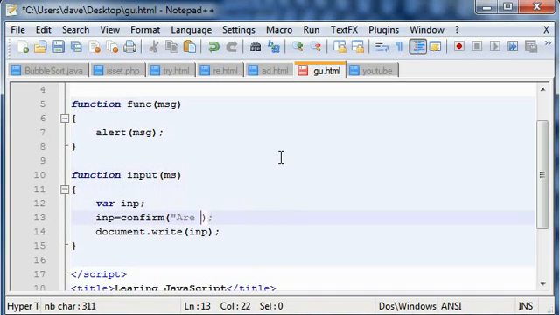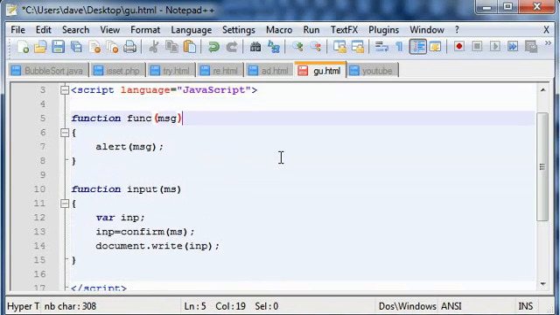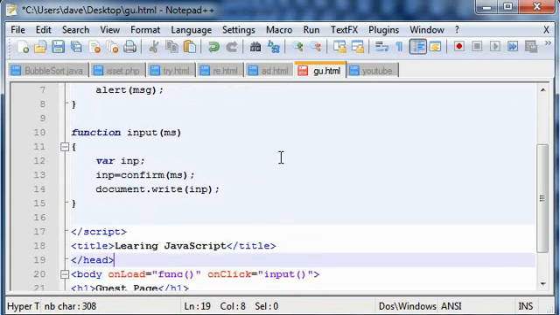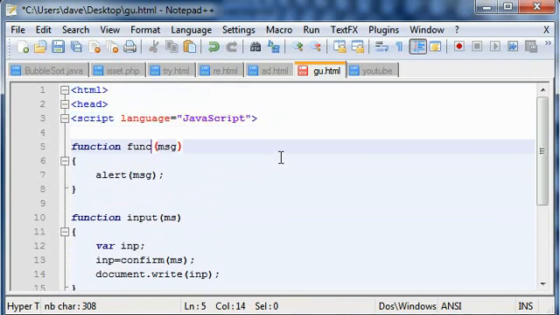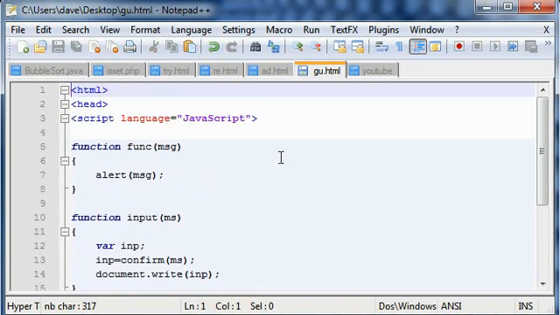A similar thing we can do for the input function too. Say we want to customize this confirm message, so here we say like this. Now to call the functions, we have to call them by name and also match the parameter. To do so, we go into the event handlers, onload in funcs. Now it is telling me to provide some value for the message. So I say the message is within single quotes, remember, say welcome. By doing so, we are calling the function with the parameter welcome, and that welcome information is passed into the message variable, and then we work with the message variable.